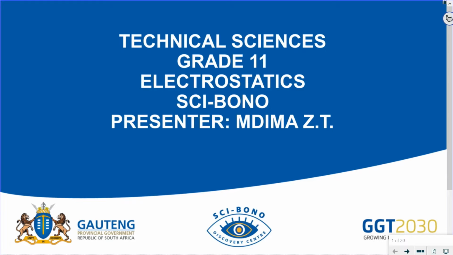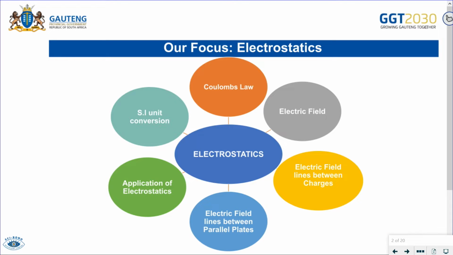So today we're going to be looking at Term 3 content, and we're beginning it by looking at electrostatics. Now, looking at the overview of the things that we're going to be touching on, we're going to be looking at Coulomb's law, which is governing the whole of electrostatics because it's talking about charges. We're going to be looking at the electric field that is created due to the interaction of two charges.